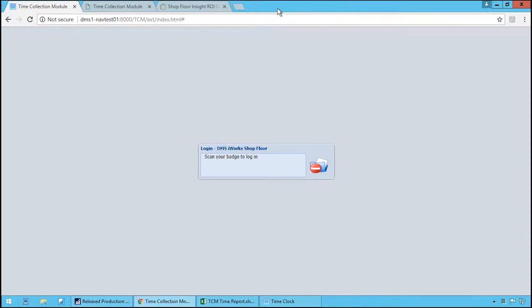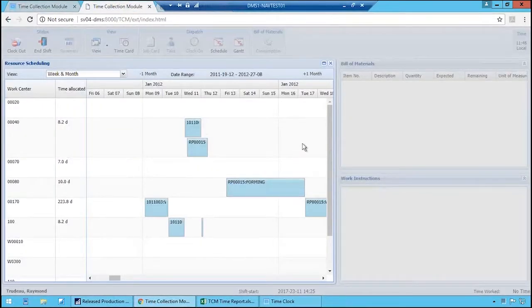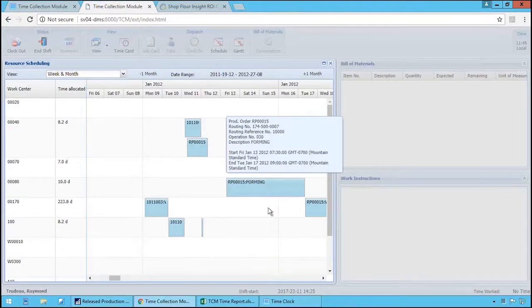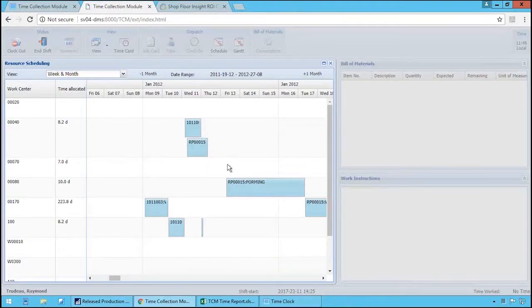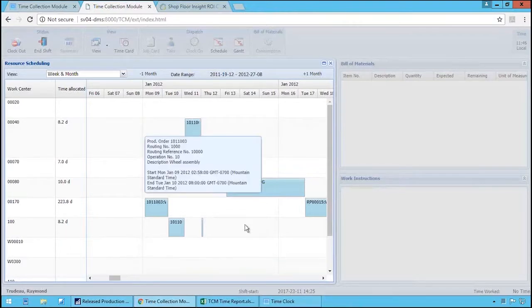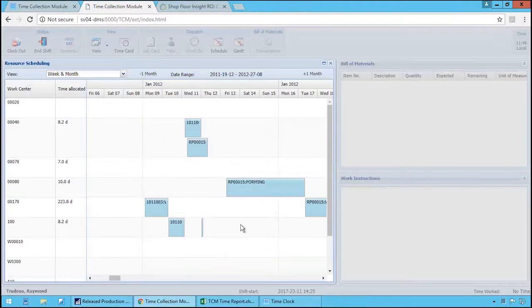Question: someone's asking, can you run the Gantt from NAV? The scheduler piece? No, so we're not going to, at least initially, make this available from within NAV. You'll have to go into the shop client and run it. So even if it is somebody in the office, they can clock into the shop client and review this graphically. But for the time being, we're gonna leave it in the shop client.